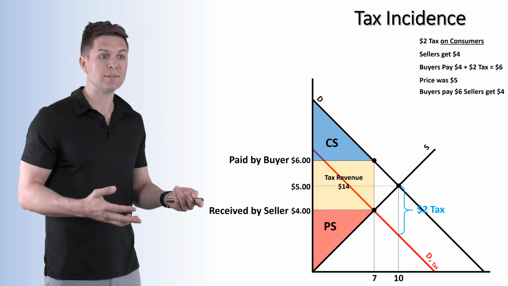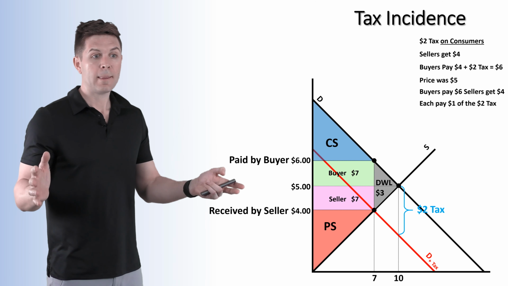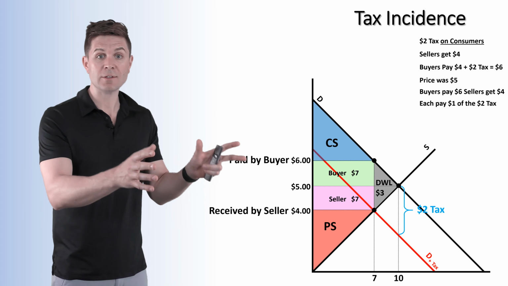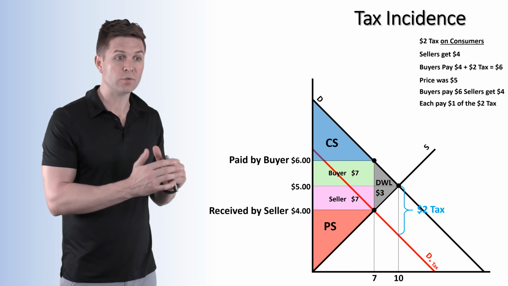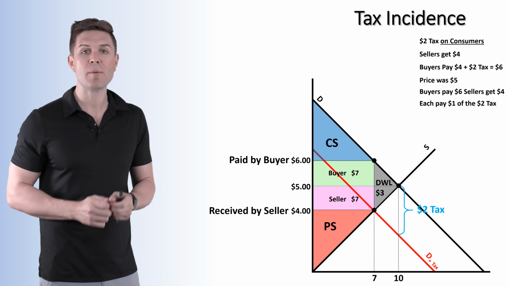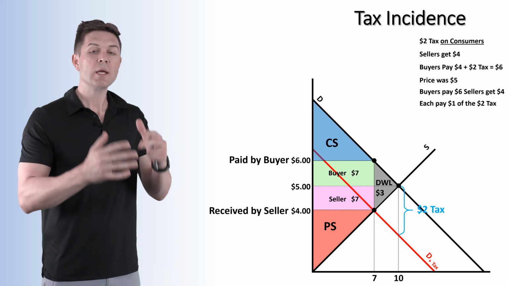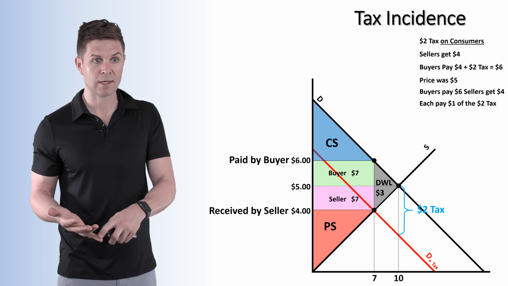So the tax incidence is $1 apiece. The buyers are going to pay $7 on those 7 units sold. The sellers are going to pay $7 on those 7 units sold. So they're equally splitting the tax burden. Even though the buyer has to submit the payment, because of the market change, it results in a burden half paid by the buyer, half paid by the seller.